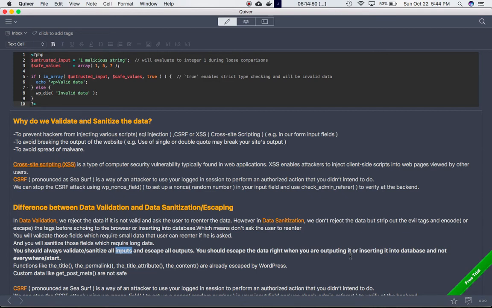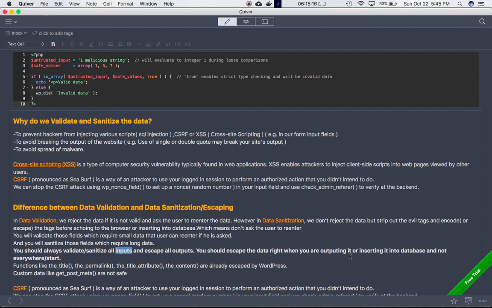Okay, so if you try to sanitize the data at the start, and somebody else is looking at that code of yours, he may not know, or he cannot be sure, that that data is actually safe and doesn't require further sanitization later. So it is important that you sanitize or escape the data at the point when you are inserting into the database or when you are outputting it to the browser.